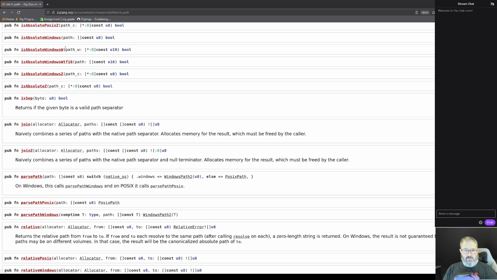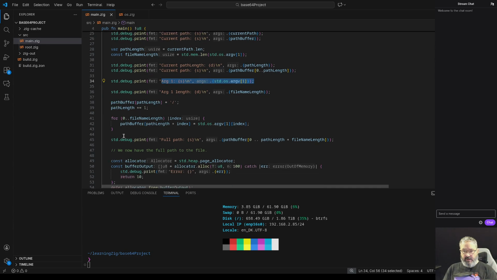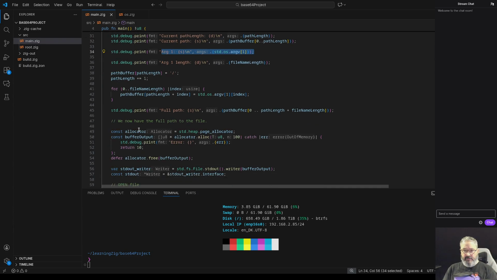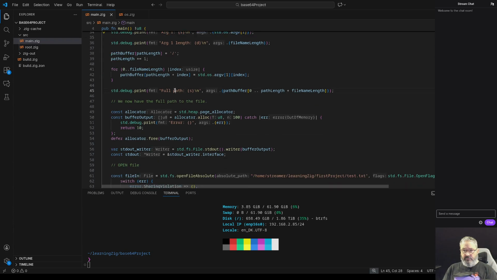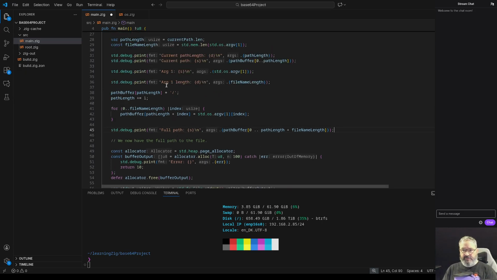So let's take, where did we have the final one? Full path. The path buffer. We have it in the path buffer. But let's see if we can do it in a different way instead of doing this.